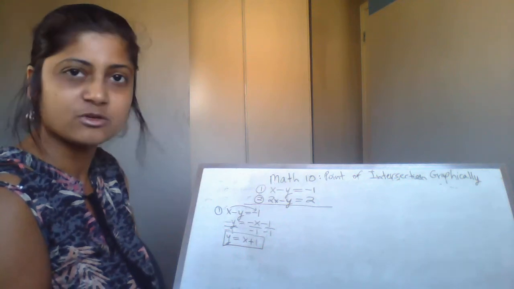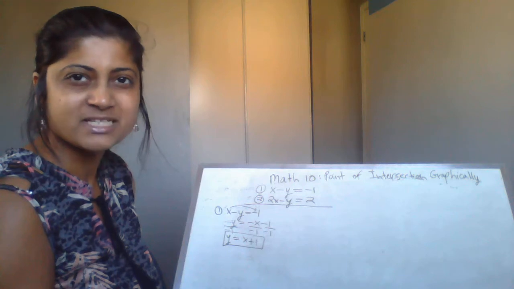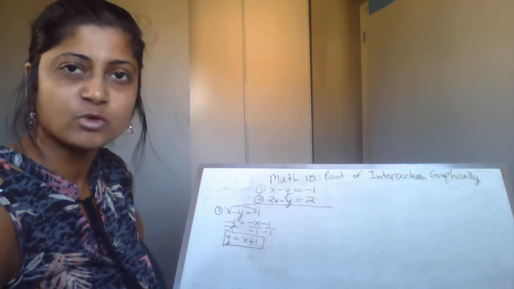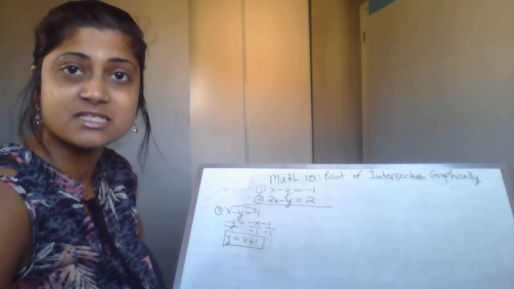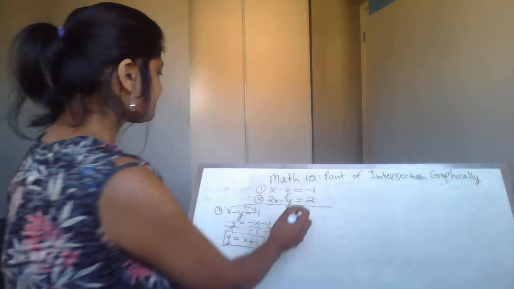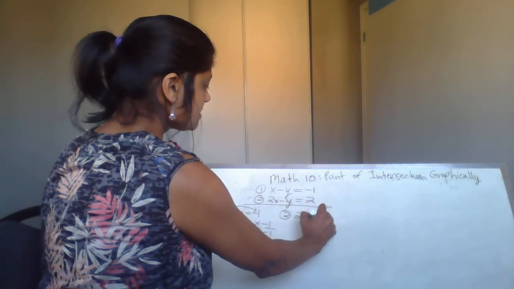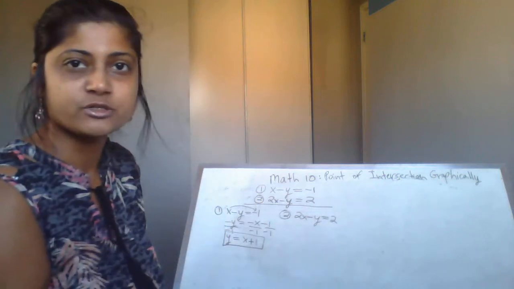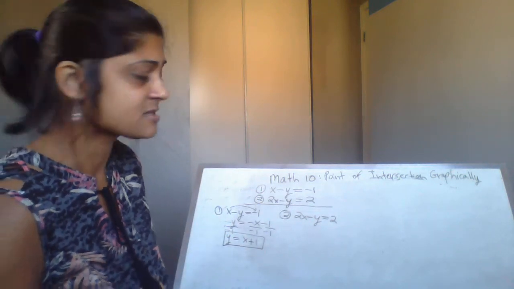Does everyone see how to do that? Again, it's a simple equation. I don't need to actually show all of my steps here. So if you're really good with the equations, I can just move the variables around. Just make sure you're changing the sign, and you end up with y equals x plus 1. We're going to do the same thing for the second equation here. And this is just to show your work. Again, some teachers are a little picky. We don't want marks taken off for something small like this.